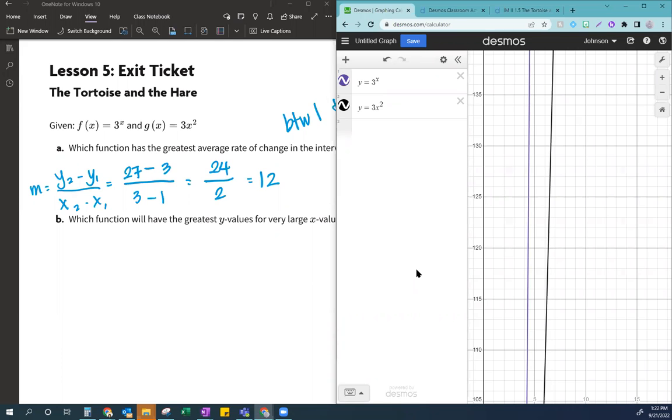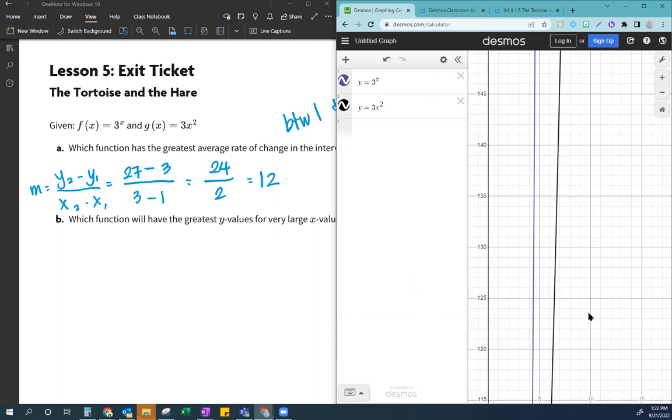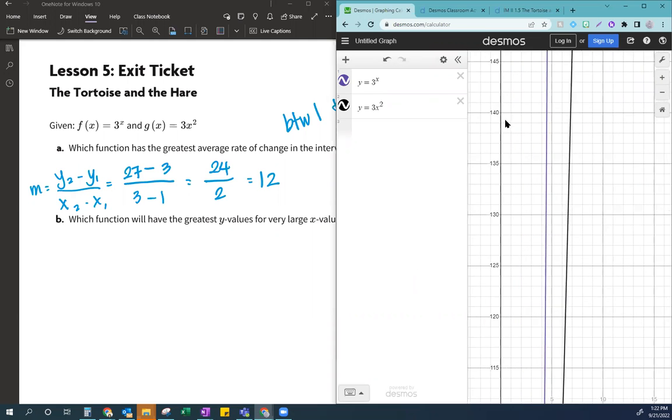Exactly. Because blue wins. And Miss Shelton, how do you know blue wins? Well, okay, it's kind of hard to see here, but can you pretend that this was a race and the race was 140 meters? Who got to the 140 meters first? And you're like, but Miss Shelton, they both got there. Yeah, but if the x-axis was time, this guy got there in less than 5 seconds, and this guy got there in less than 7 seconds. Do you see how blue won? So blue, in this case, would be our y equals 3 to the x.